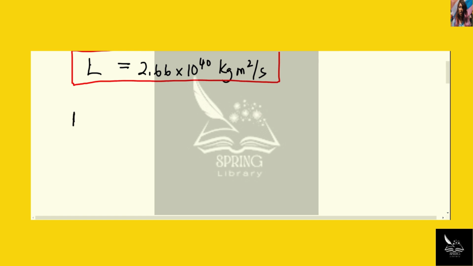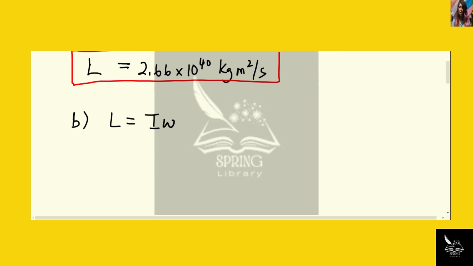Okay, let's move on to part B. In this part, we're asked to calculate the magnitude of the angular momentum of the Earth due to its rotation about its axis. So this is going to be a little bit different. We're not going to be able to consider the Earth as just a point particle this time because the Earth is the system in this case. It's the only thing we're considering. So it has quite a large breadth to it, so it's not a point particle.